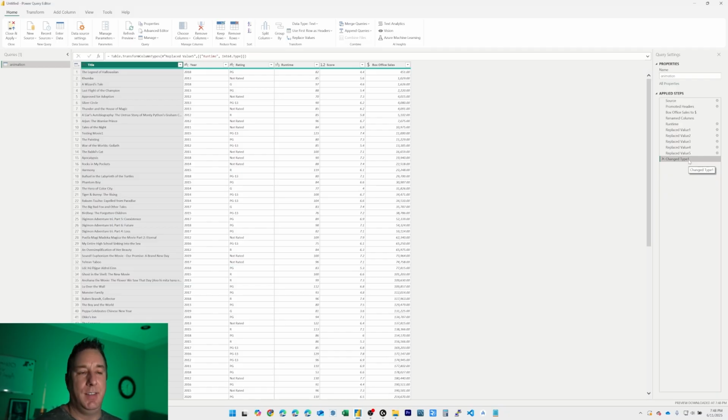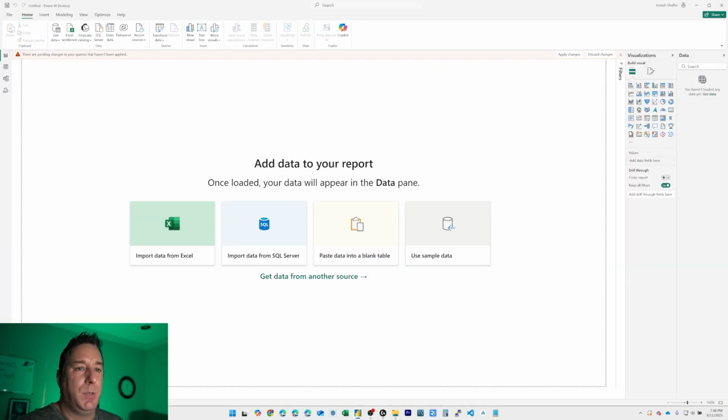Okay, that's at the highest level how to work with data on the back end of Power BI. Now that we have some cleaned up data, let's go ahead and generate some reports against it. In order to do that, I'm going to hit close and apply.